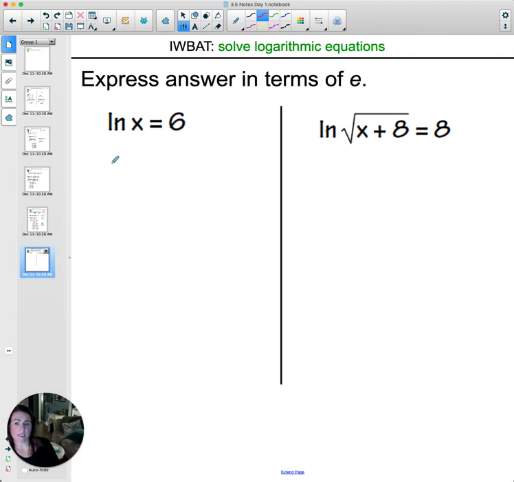All right, then let's take a look at a couple that have natural logs, so that you remember that the base of a natural log is e. If you're going to write this in exponential form, make sure you remember that the base is an e. So if you're doing something to both sides, remember that you'd be putting an e to both sides, so exponentiating it, shoving those up into the exponent so that those cancel, and you're left with x equals e to the 6th power. And with an e, unless your problem asks you to do it in decimal form, I would just leave it like this.